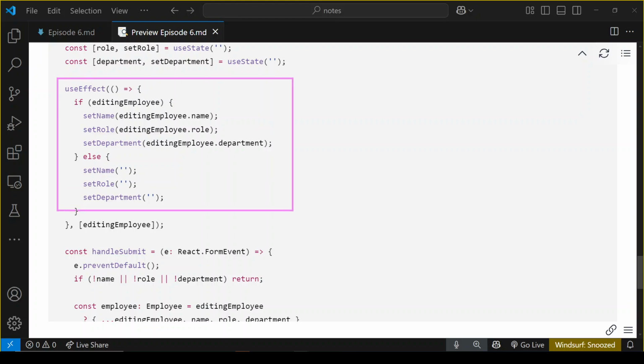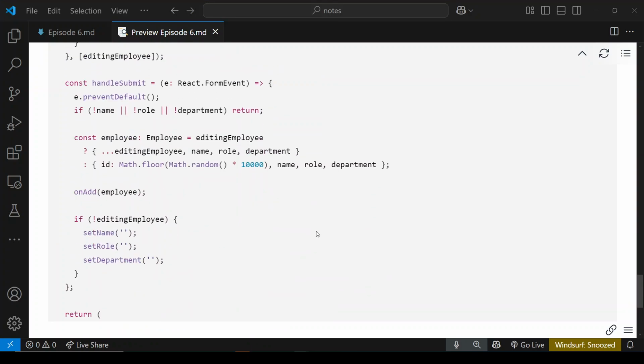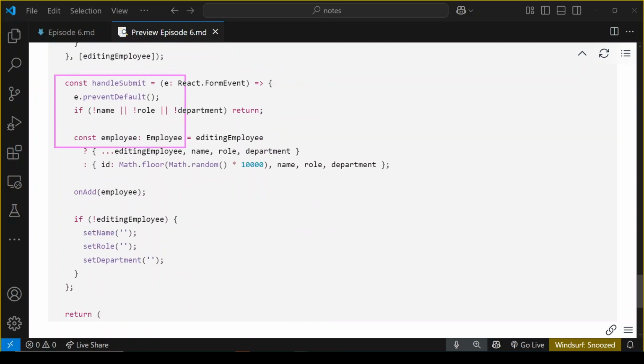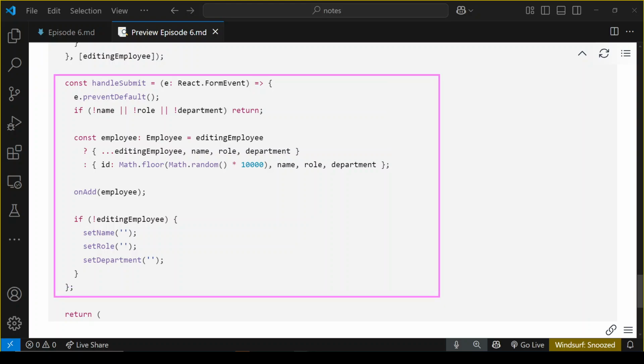For example, we've got a use effect hook. We've got the handle submit. So handle submit, for example, is checking whether we are editing an employee or we are adding a new employee, right? So these are all React stuff.